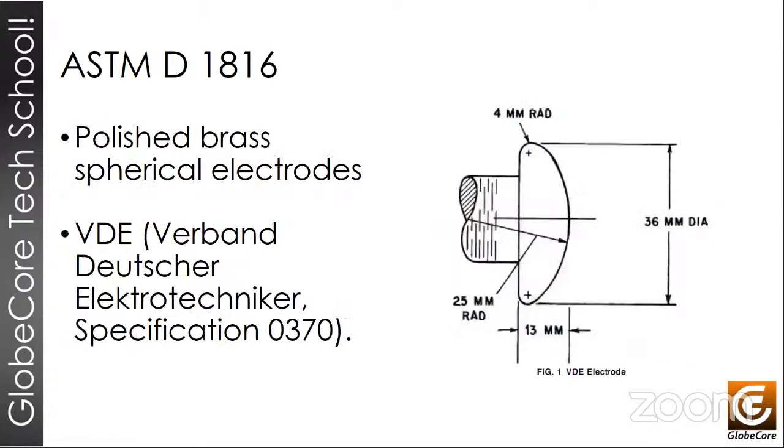Next slide, please. So the electrodes in the standard are made of bronze as well, must be polished, must be free from any pitting, scratches, any corrosion or any deposits of carbon or something like that. And the oil during the sequence of the test must be stirred. Usually it's a 2-vane motorized impeller. The standard prescribes the impeller dimensions and the pitch of the blades, as well as the operating speed, which must be between 200 and 300 RPM. And it's very important to prevent air from coming into much contact with the tested oil. So the test cell that we have our sample in must have a cover or a deflector of some sort. Next slide, please.